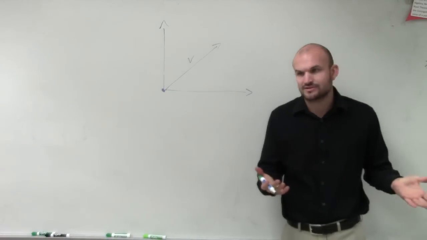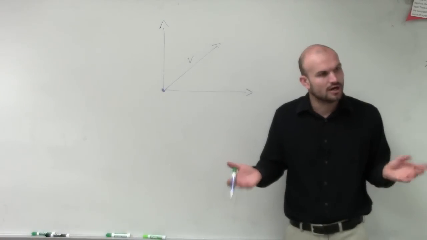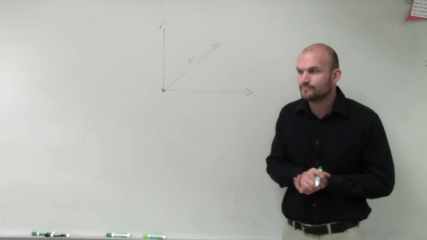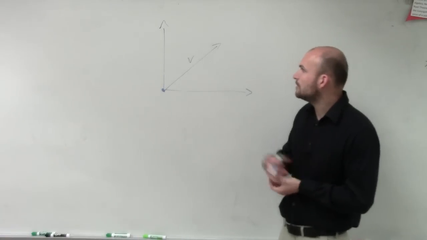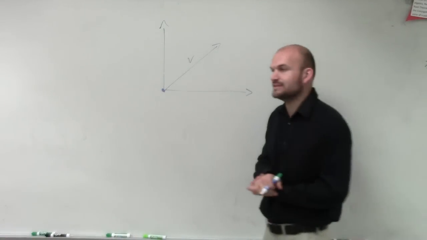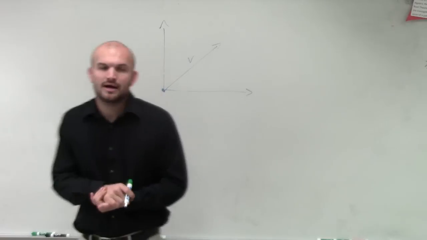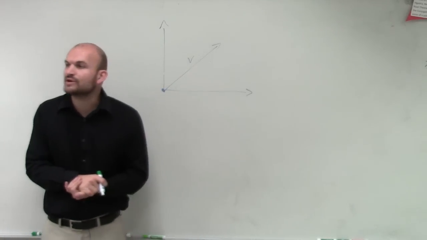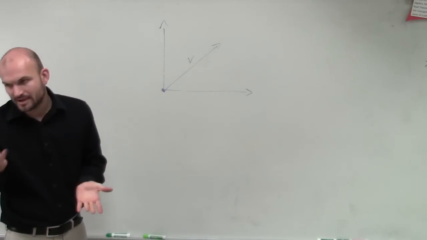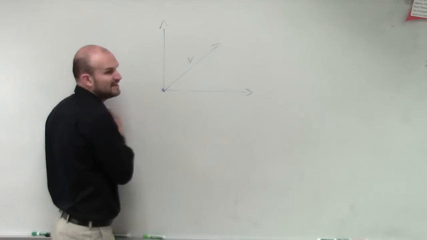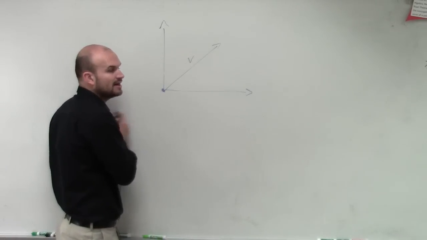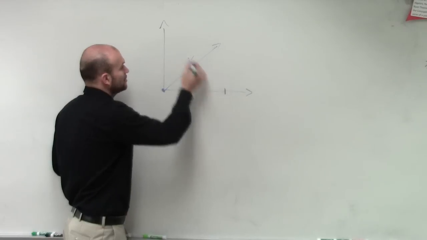Then we started talking about unit vectors. Kind of like when we deal with the unit circle, our unit vectors have a magnitude of 1, right? But let's say v or something doesn't maybe have a magnitude of 1. How could we maybe another way to kind of rewrite this? Well, I have two little friends, all right? And let's say v is not a magnitude of 1. But let's go ahead and standardize this a little bit.